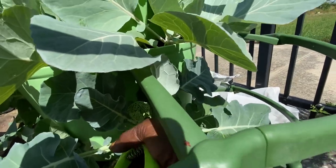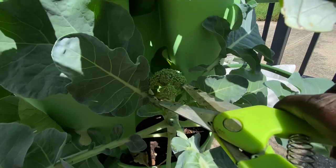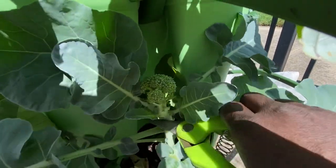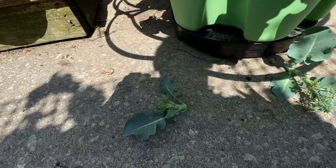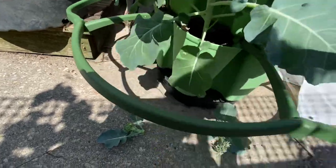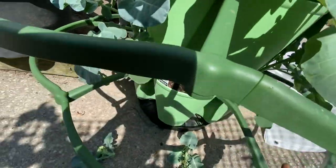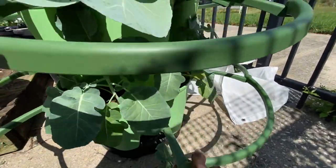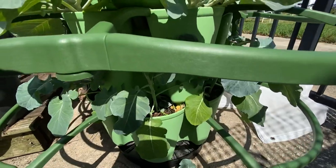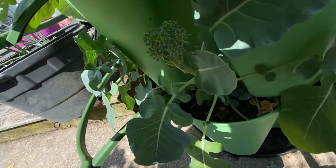Guys, see, it's so sunny out here now. Can you see that one? There we go. And I want to harvest them right under the head. So we have one little broccoli there. And let's see if we have another broccoli. And it looks like my arm is trying to slip out. There we go. Let's see, any more broccoli? There we go. We got one more hit. You guys see? Because I can't see. There we go.